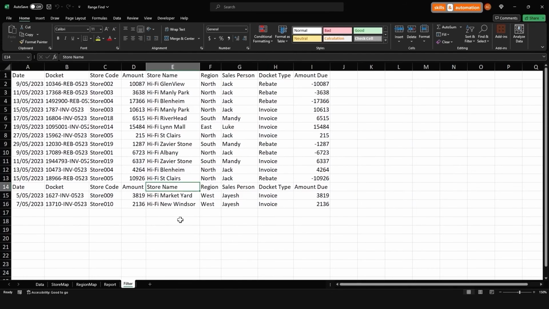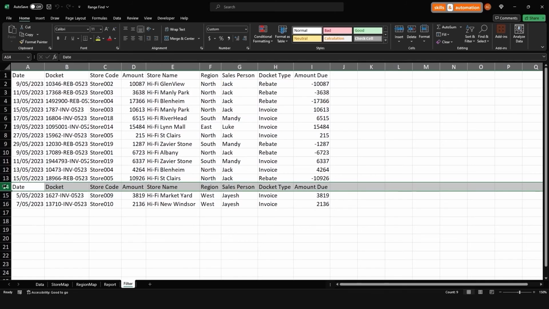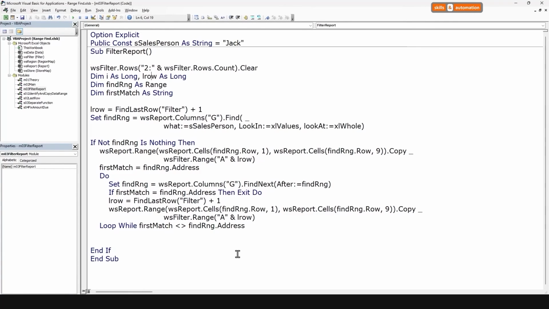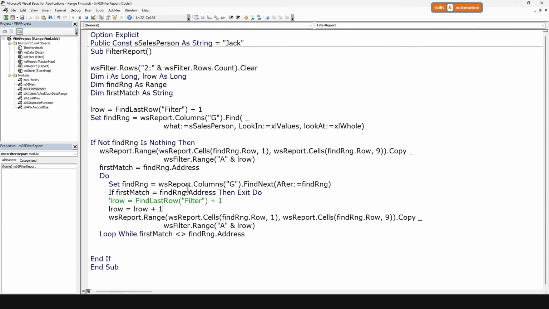This doesn't look right. Something is wrong here. We were just expecting the results related to the salesperson Jack. And what's this header row doing out here? Okay, I'm not going to kid you guys around. I know what the issue is already. We can't use this last row function after calling the find next method. So let's comment this out. We will use this logic instead. We already know the first last row, which was 2. And for each iteration or each match found, we'll just keep adding 1. So let's run this code now.